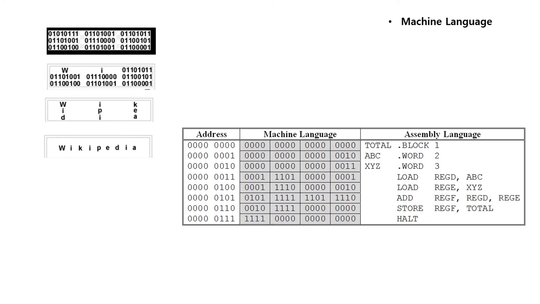A binary code represents text, computer processor instructions, or any other data using a two-symbol system. The two-symbol system used is often 0 and 1 from the binary number system. The binary code assigns a pattern of binary digits, also known as bits, to each character, instruction, etc. For example, a binary string of 8 bits can represent any of 256 possible values and can therefore represent a wide variety of different items. Here on the left hand side of the slide is shown the binary code for the word Wikipedia. In computing and telecommunications, binary codes are used for various methods of encoding data such as character strings into bit strings. Those methods use fixed width or variable width strings.